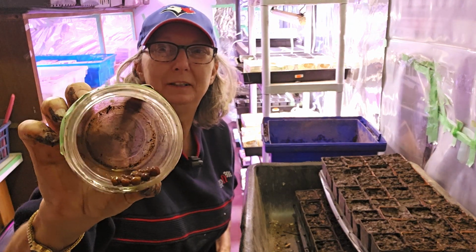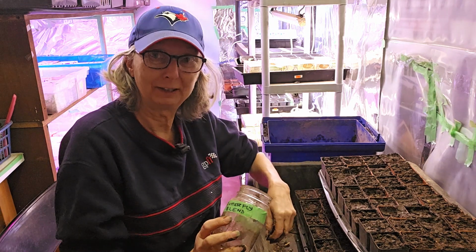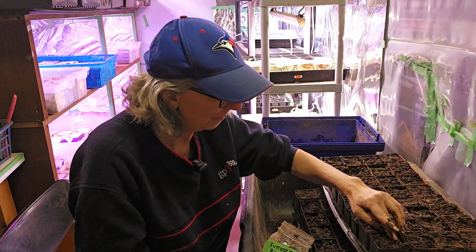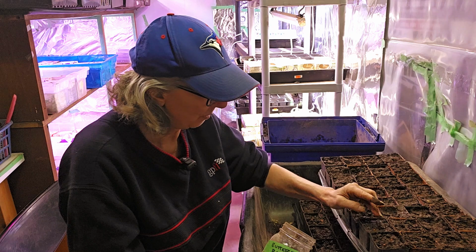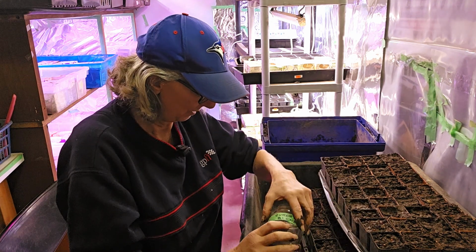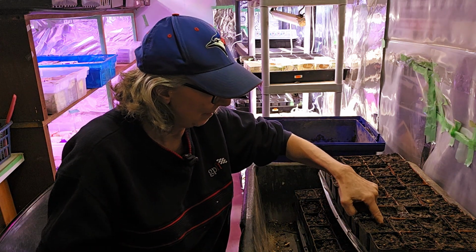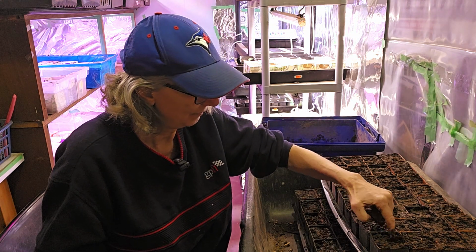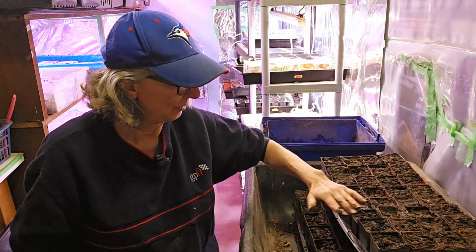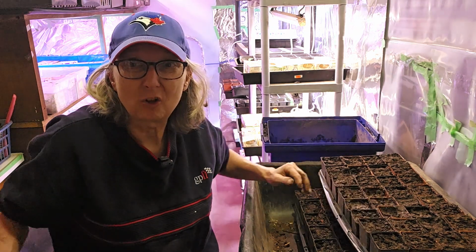That's what I'm left with. So I can just take them out of the jar. Luckily, if they fall right in here. Put two diagonally from each other, maybe about an inch in from the corner on each pot. And I'll do this row, and then I'll do the lower row as well. And then I'm just going to push them in about an inch with my finger. And once they're all pushed in, I'll just push the soil over them. And that's all I'm going to do.